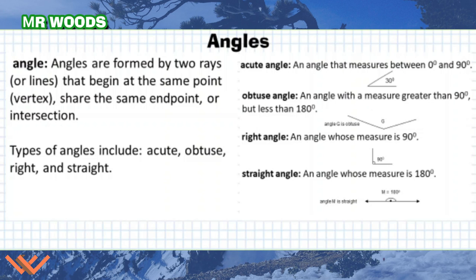An obtuse angle is an angle with a measure greater than 90 degrees, but less than 180. So we have this obtuse angle. And here it says angle G is obtuse. The angle meets at a vertex there, or an endpoint. And here we go, we have these two lines, and they're not quite flat, and they're not 90 degrees. And that's what's called a right angle. A right angle whose measure is 90 degrees. It's not 89 degrees. It's not 91 degrees. It is just 90 degrees. And we can say this vertical line is perpendicular to the horizontal line.